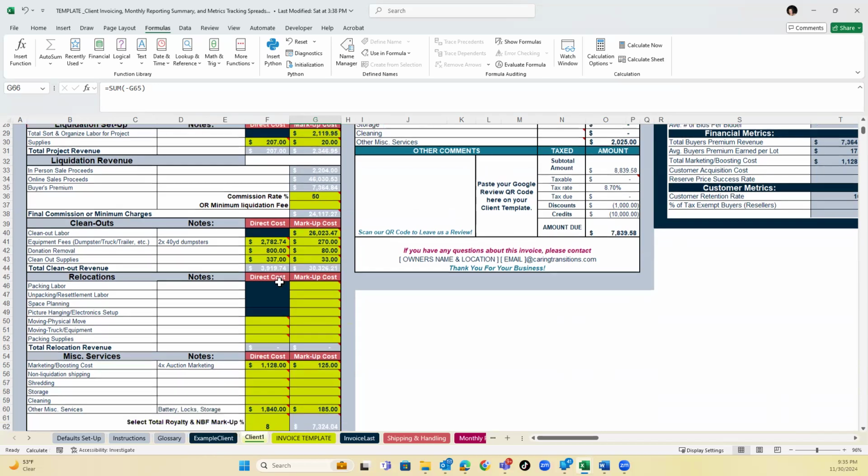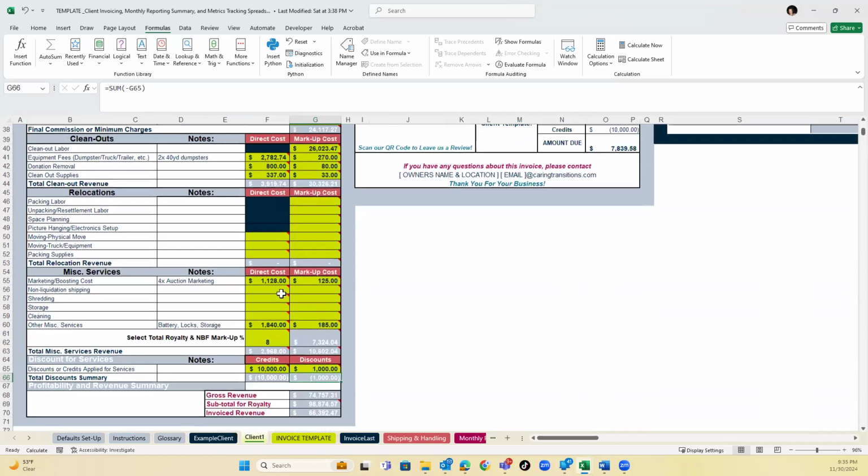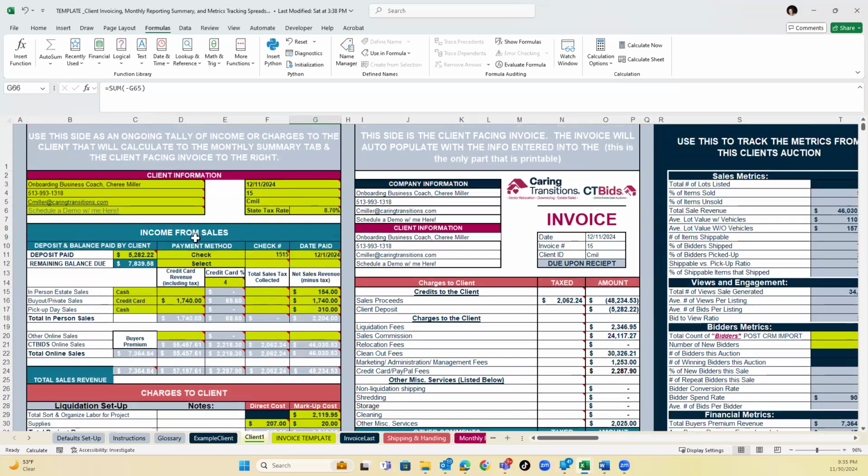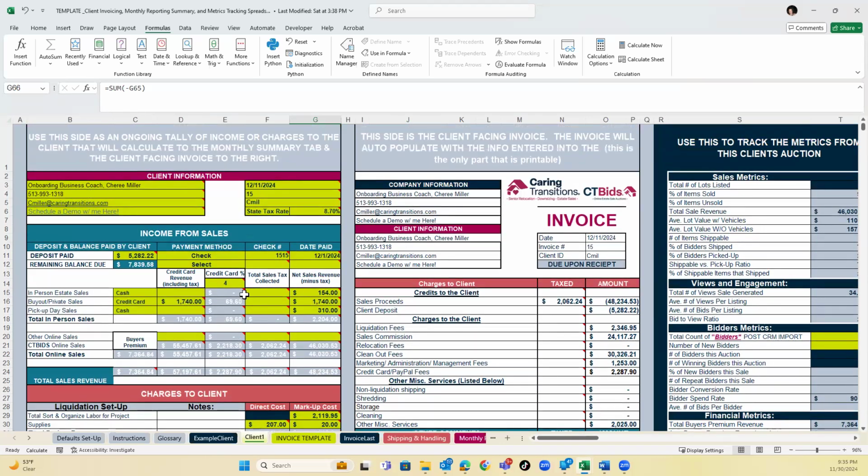All right. And so now we're done inputting all of our information for the client, and we're now done generating the client invoice. And so the amount due to us is $7,839.58. If you scroll up here to the top of your client tally info in the income section, you'll see that remaining balance due is now green because it's money that's going to be coming into us. It's not money that we have to pay out to a client. If it was red, then that is insinuating that we have to pay $7,839 to the client.